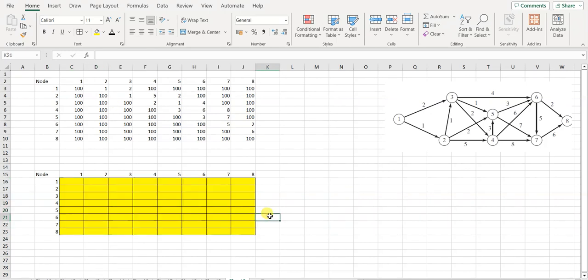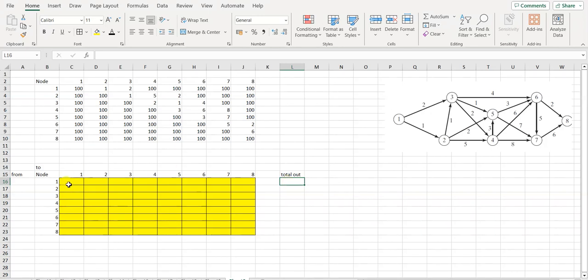Okay, so this is the from side, and this is the to side. So from node 1 to the rest of the nodes, similarly from node 2 to the rest of the nodes, and from 3 to the rest of the nodes. So in order to have an algebraic system for this, we have to write a few entries. We are going to write total out from each of the nodes 1, 2, 3, 4, 5 actually. So how can we calculate this?